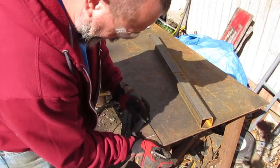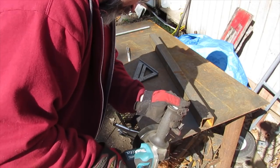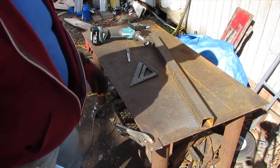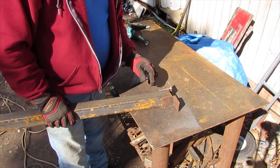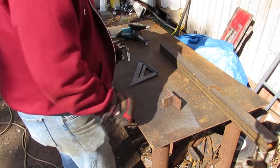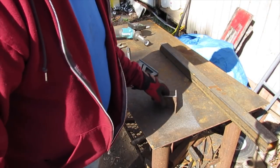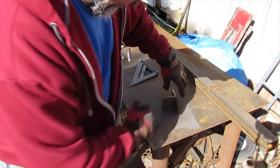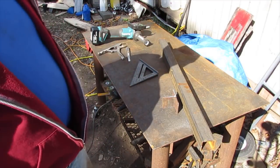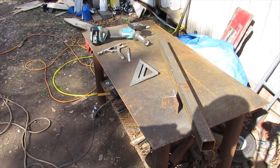Doesn't have to be perfect, but I want it to look nice and be very strong. Right. Sweet. Yeah, I like that. And that should be able to hinge plenty good. All right. I can't get my camera in there around my drill press, but what I'm gonna do, I'm just gonna cut holes here and here and through the tube to see if I can match them all together. All right, well, I'll be back once I get these holes and all done.